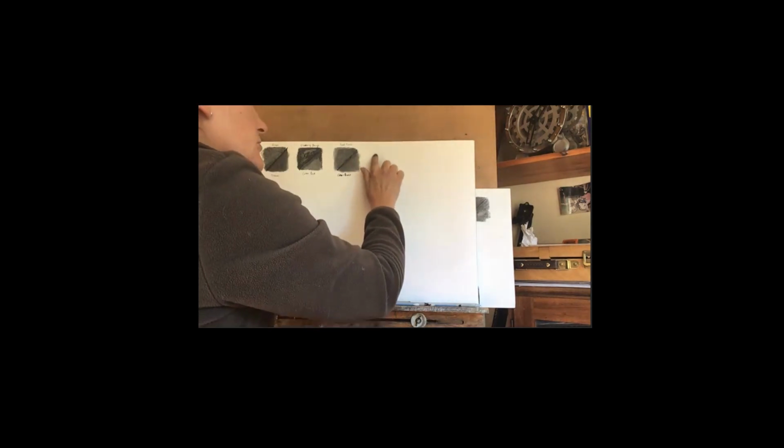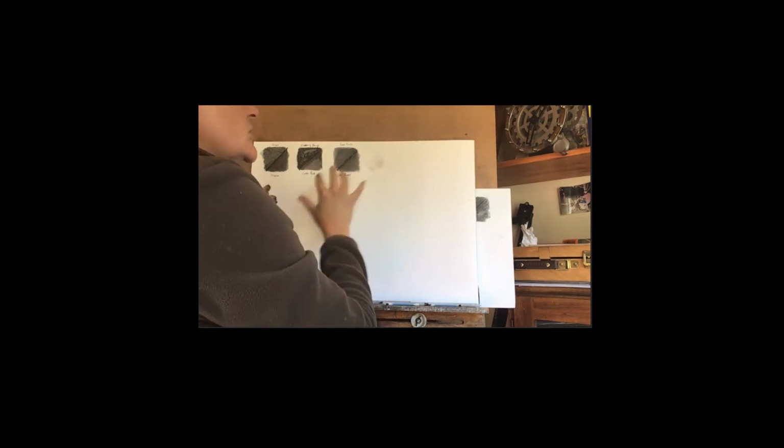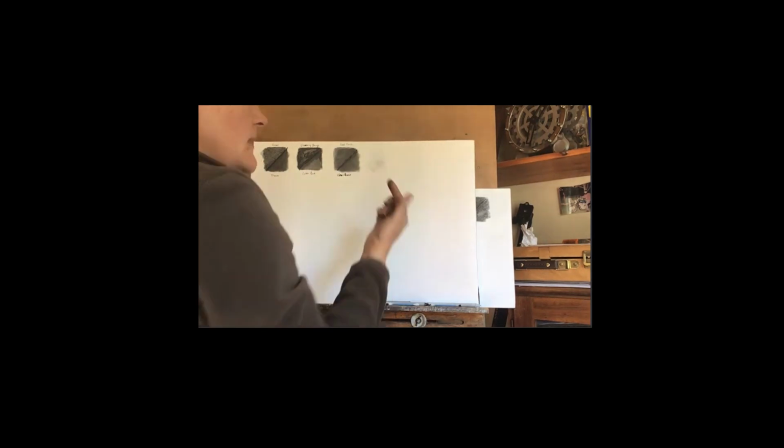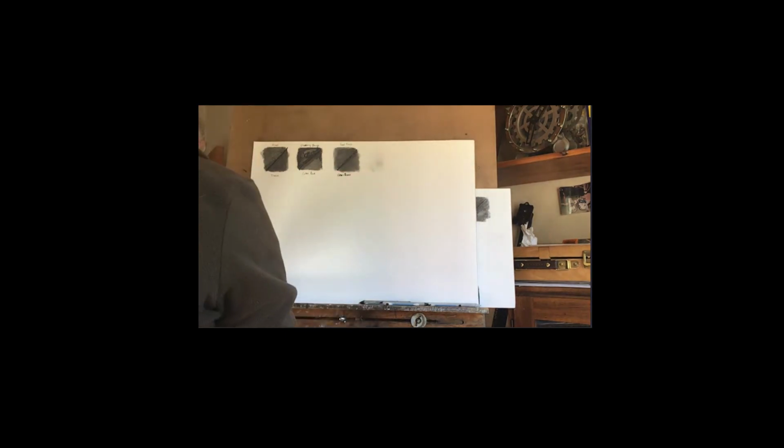What I'm trying to say is you can use all of these things to your advantage to create the texture that you're actually looking for. So there's my nice dirty finger now. If you really don't want to get your hands dirty, you don't have to do that one. I had some students that can't handle charcoal at all because they said it's just too dirty.